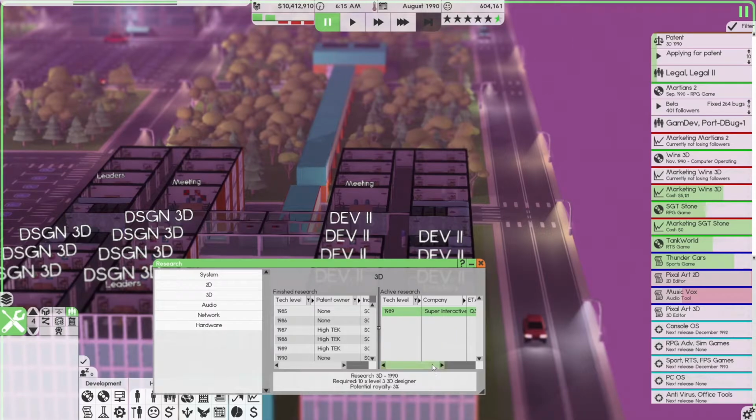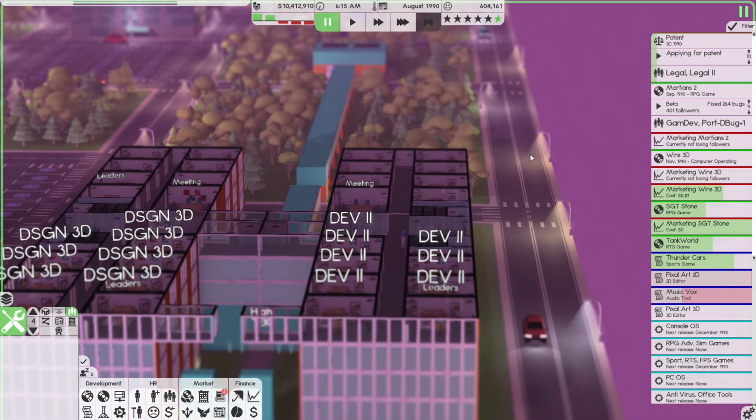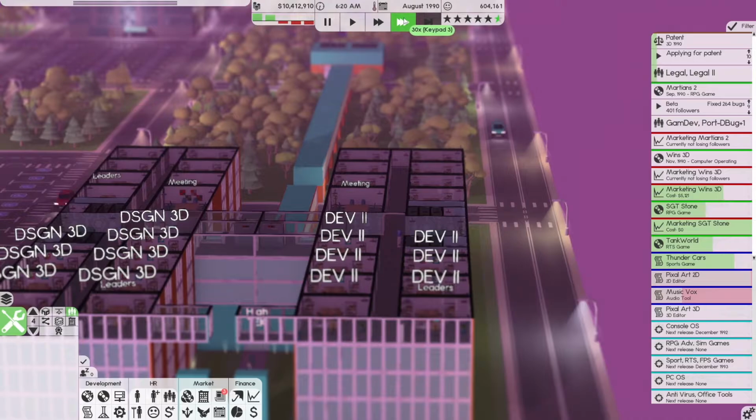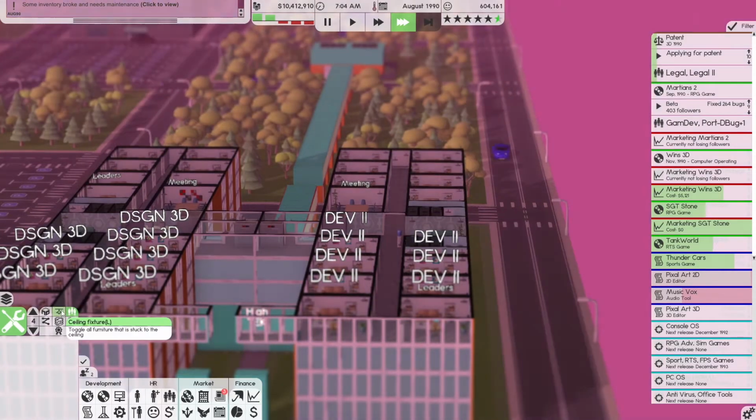Super Interactive took that. Watch them to come up with a 3D. Next, Super Interactive, keep that in mind. Maybe we should buy into it in case they come out with a good 3D. We could just capitalize on it. It's an idea, the thing I would have to research. Okay, so moving right along, we're going to get rid of this.